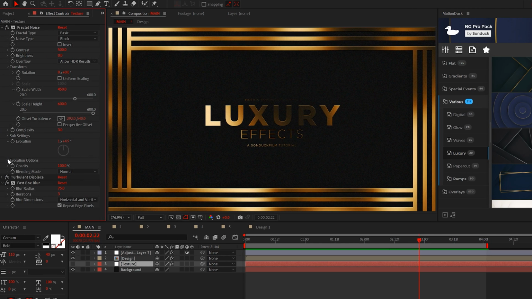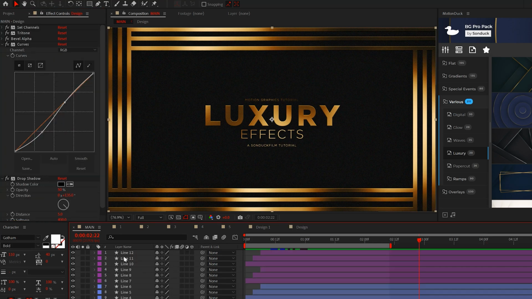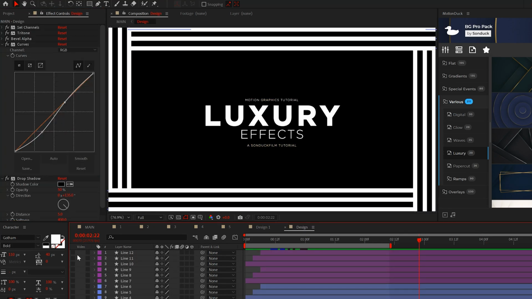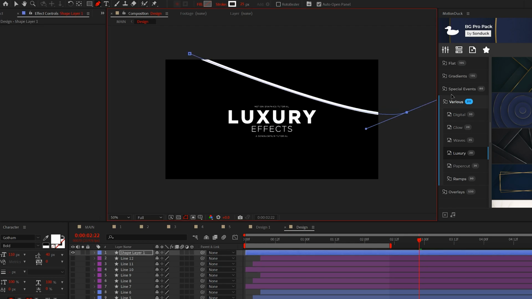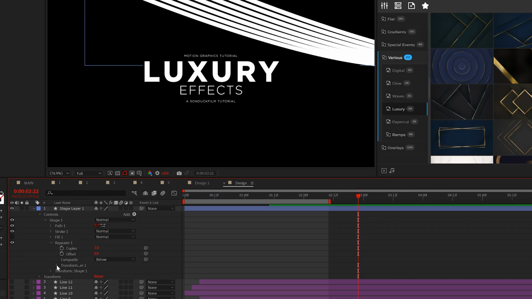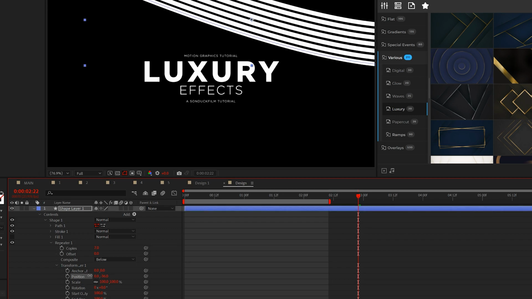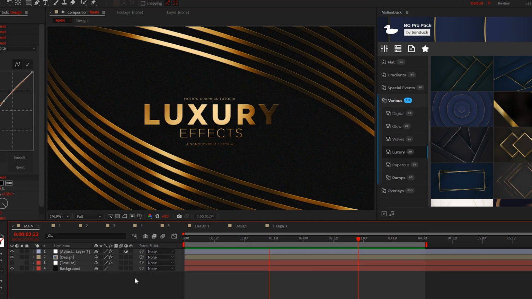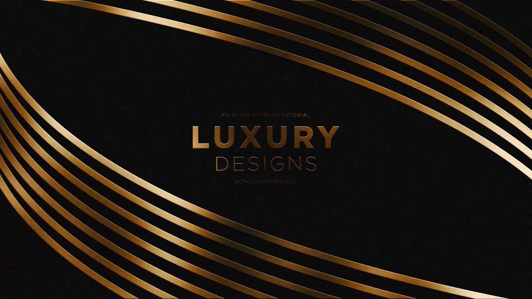For example, if you don't like how the lighting looks, you can change the random seed in the fractal noise effect. And for the best part, we can easily insert any design that we want. So instead of having these straight lines that I've created, I can create a curved line like this and add a repeater into the shape layer. We can increase the number of copies and change the transform repeater position to offset the copies correctly. And now back in my main composition, we have a completely different design, and that looks cool.